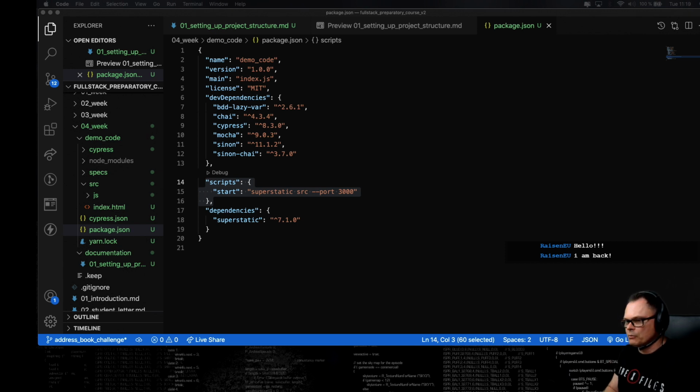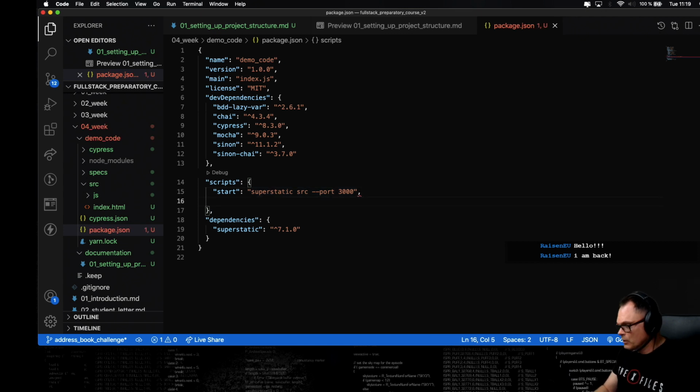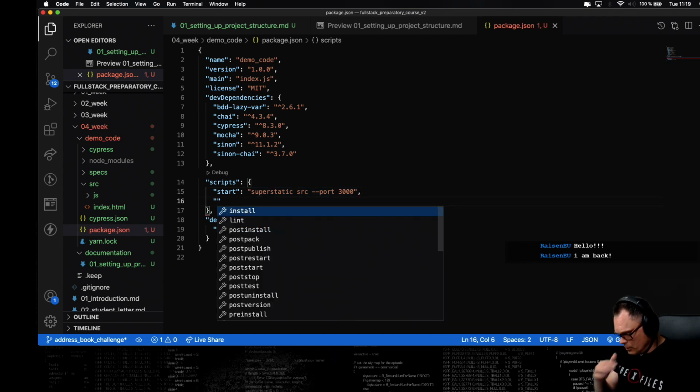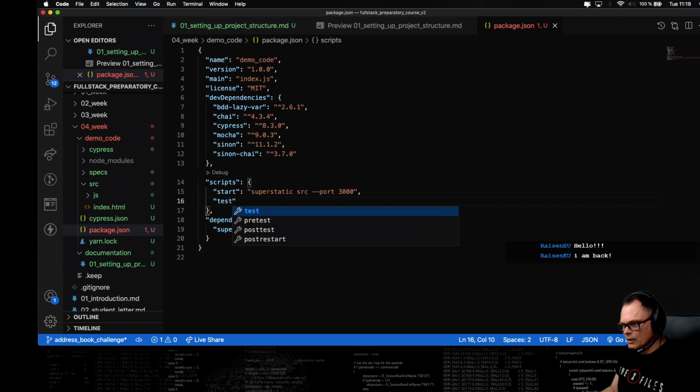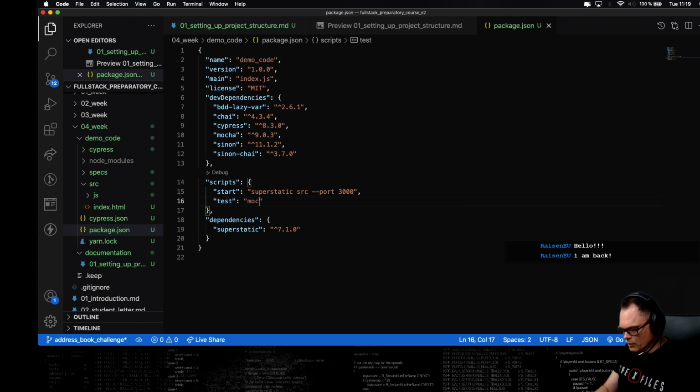Running Mocha is very simple because you just say, well, we're going to call it test. Should we call it test? Right, we can call it test. And so the first thing is just to say mocha, right? And that will execute tests. But we want to tell Mocha where to look for tests.